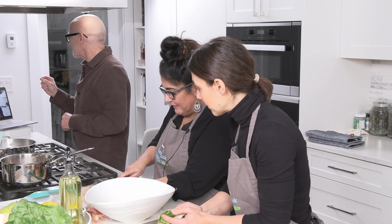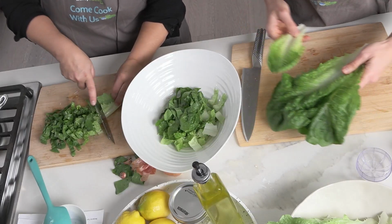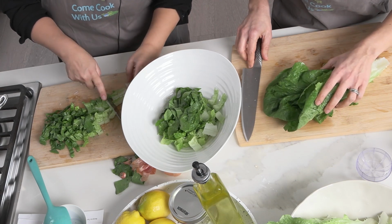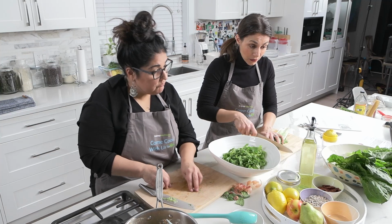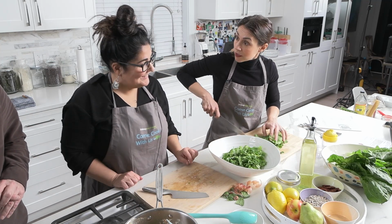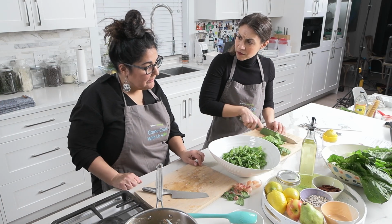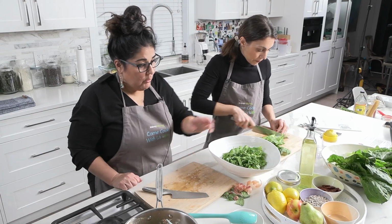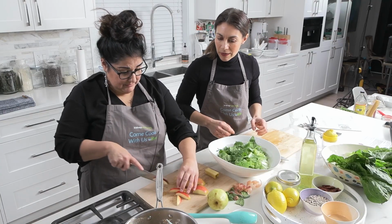Can we use a different sweetener other than maple syrup? Yeah, you can use fruit. Fruit is great. Dried fruit, which we'll be using here. I've got some dried strawberries, actually. That's a good idea. Isn't that kind of fun? The recipe calls for, I think, cranberries. Yeah. Oh, I should be starting to cut up the apple. I want to eat that apple.